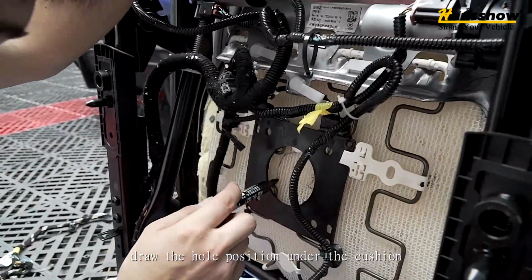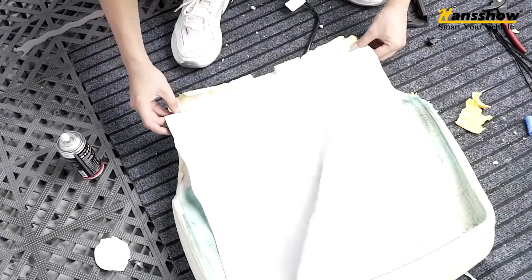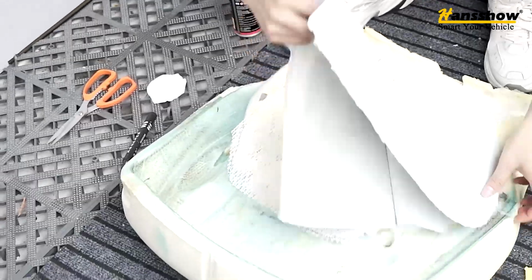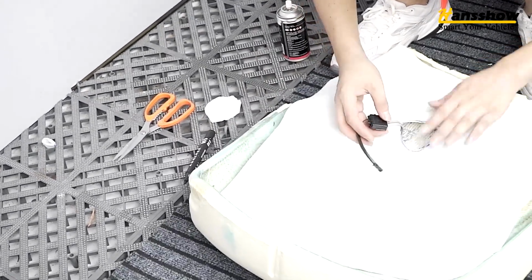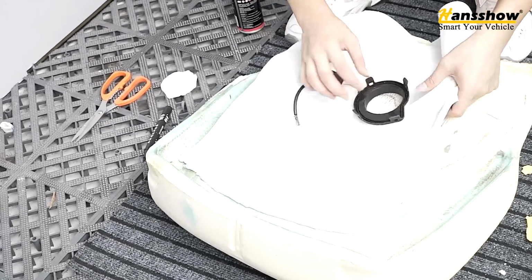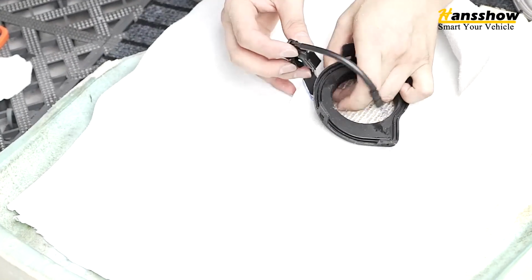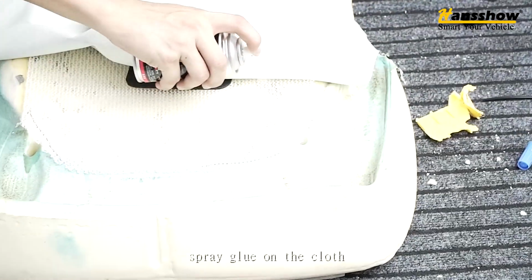Draw the hole position under the cushion. Draw the reserved hole position on the cloth and cut it. Pass the soft rubber through the hole. Spray glue on the top.